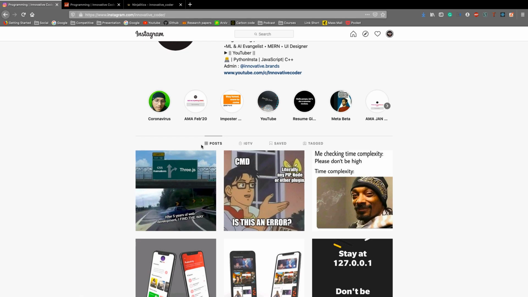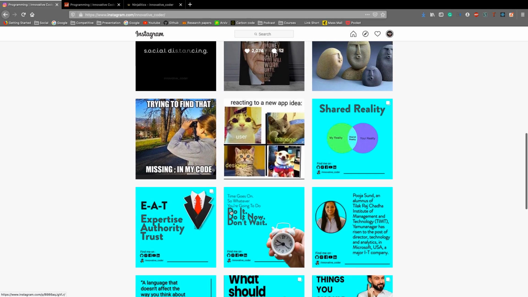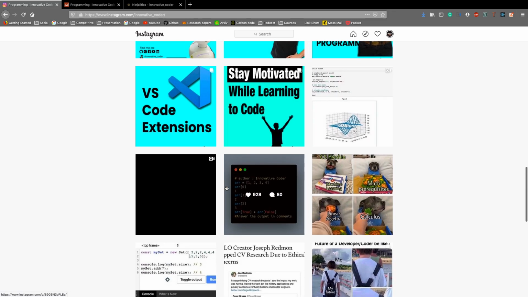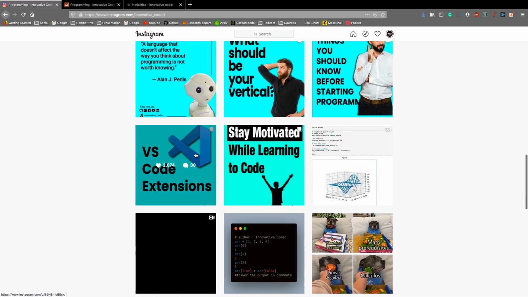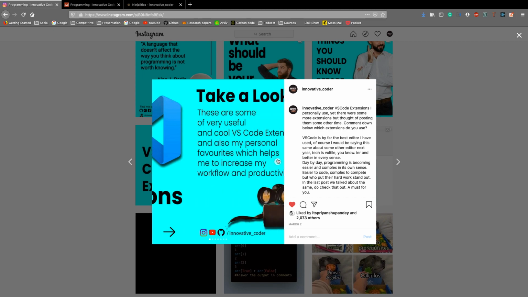IGTV is long form video content. In the post section itself, you have three types of content. You can see my feed is full of different types of content; I post multifarious types of content. This is a video, this is a single post, and this is a carousel. This is what we are going to talk about today: how to build carousels like these.